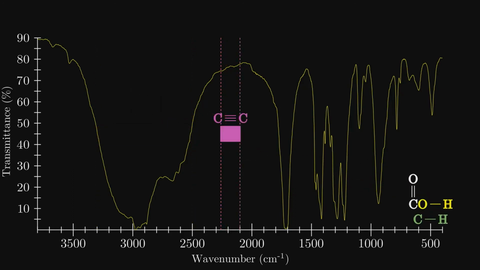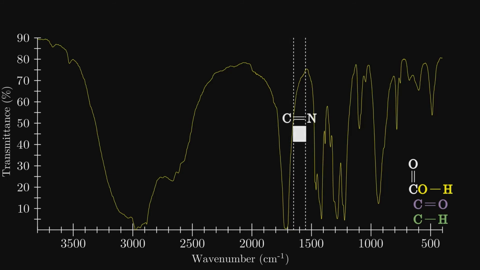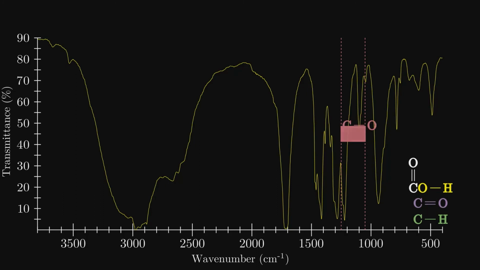Triple bonds are definitely missing. The strong peak around 1700 certainly indicates the carbonyl, which, even better, is part of the carboxylic acid. This means we can safely ignore the other double bonds. The benzene ring once again is a partial match, as, like before, the peak around 1600 is missing completely. That brings us to the carbon-oxygen bond, which has a peak within the range, and we know that it is part of the carboxylic acid structure.